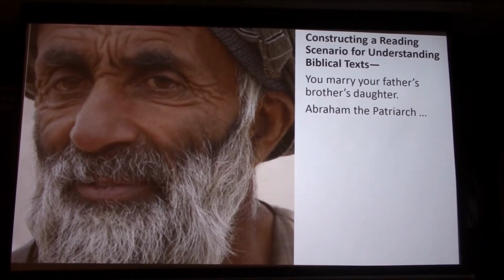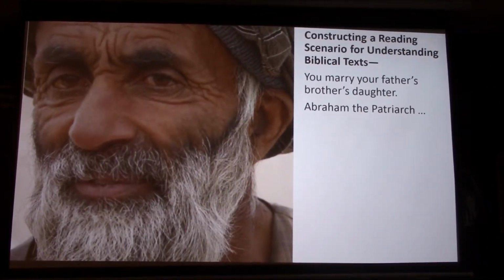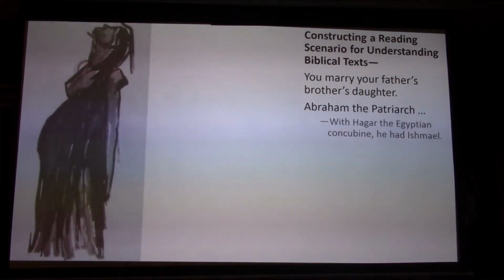But in order to get to Matthew, let's go to Genesis, because the best commentary on the Bible is the Bible. So we'll go to Genesis to get a better understanding of what's going on between this marriage between Joseph and Mary. So in this world, which is not our Western world, your ideal marriage partner is your father's brother's daughter. That's patrilateral first cousin marriage, by the way. Patrilateral.